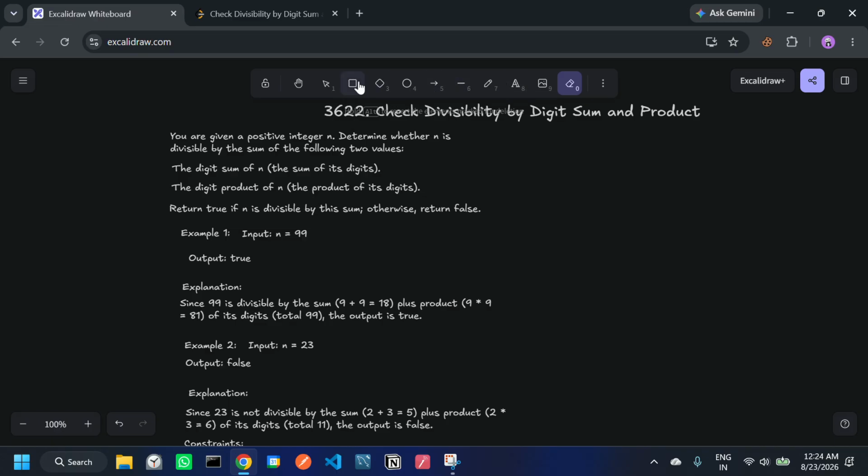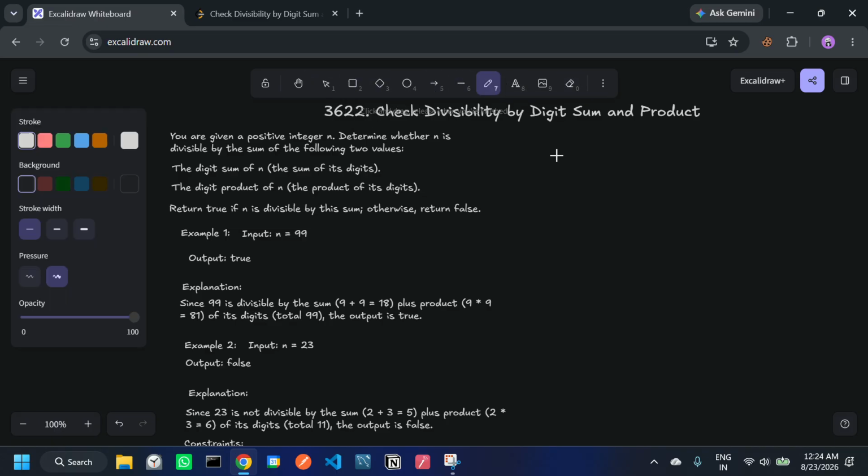So let's take an example, 121. So this is our example, 121. We have to find each digit. If you do not know how to find each digit, I explain it here.